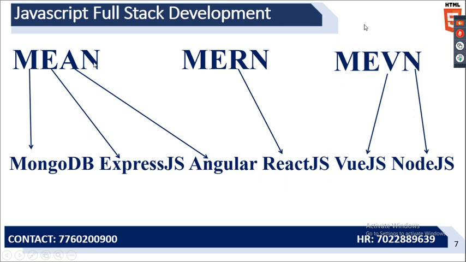That is the reason I am a MEAN and MERN stack developer. Here I don't know Vue. That is the reason I don't call myself a MEVN stack developer. So I worked only on React and Angular. I didn't work on Vue here. These are common. I worked on MongoDB, Express, and Node.js. And I have taken classes for that also in Capgemini, like big companies. Clear? So now, these are the technologies.